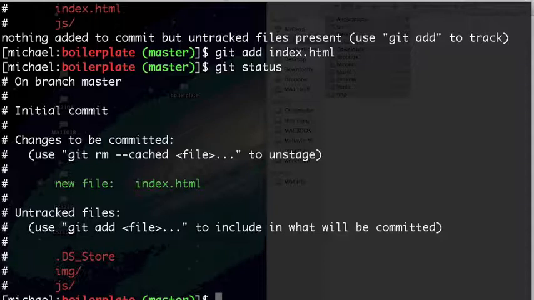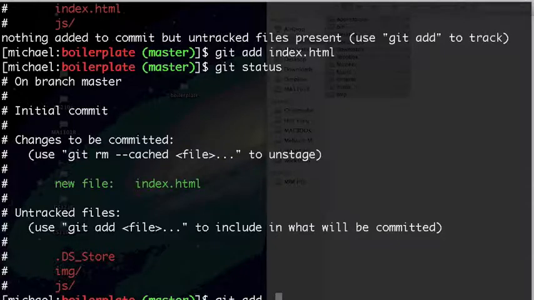And what we really want to do is to track the rest. So imagine we have 100 files, or God forbid 1,000 files. Then we have to do git add this, git add that, git add this. That will take a lot of time. So what you would normally do is just git add dot. And dot is basically saying git add everything here.